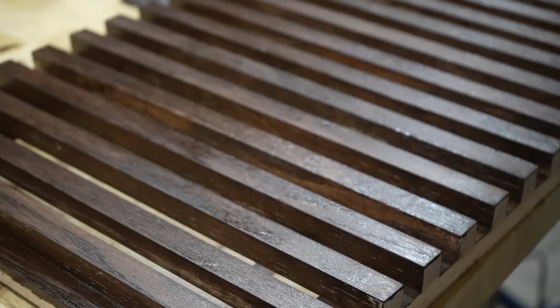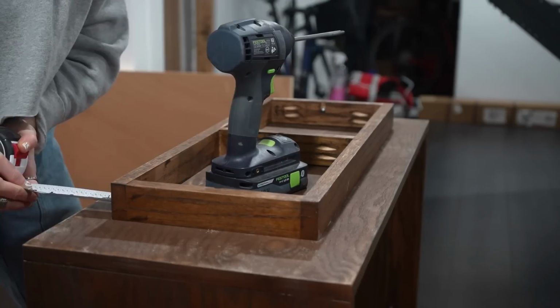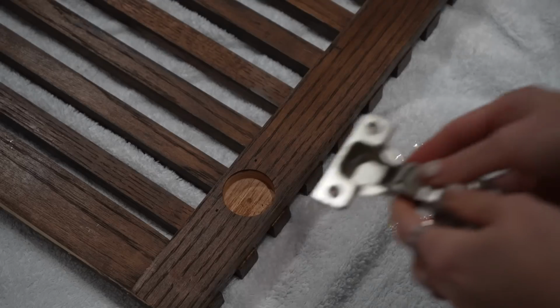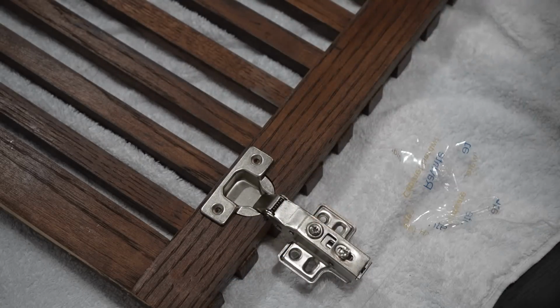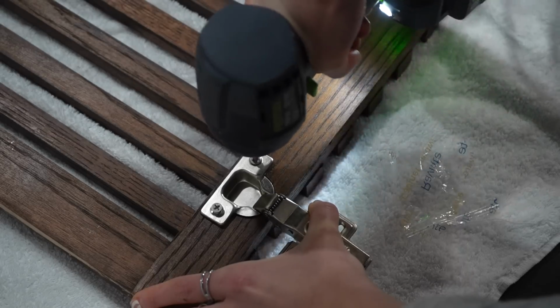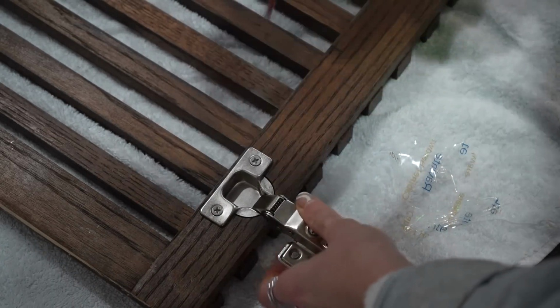So after a coat of stain and a coat of finish, I let everything dry overnight, and then the next day I actually moved all of the pieces into my house to do final assembly because it was just a lot lighter to do that by myself. And I attached the base to the bottom of the cabinet using those pocket hole screws, and then it was time to install the cabinet doors and also to install the shelf as well.